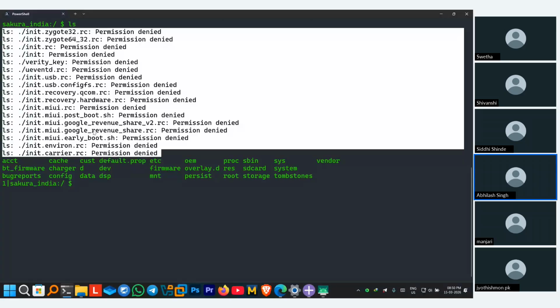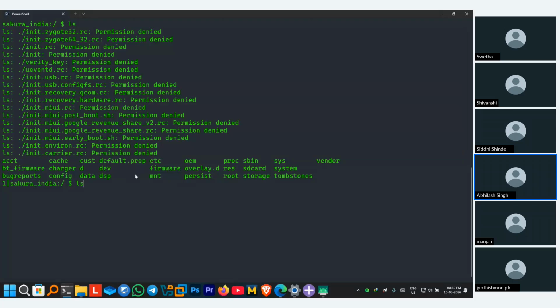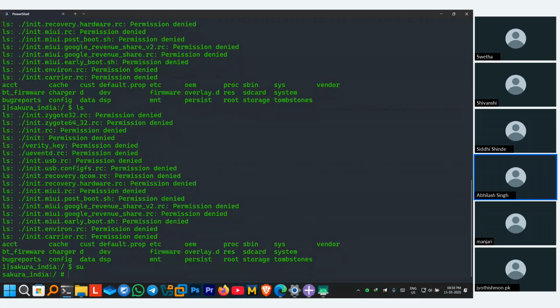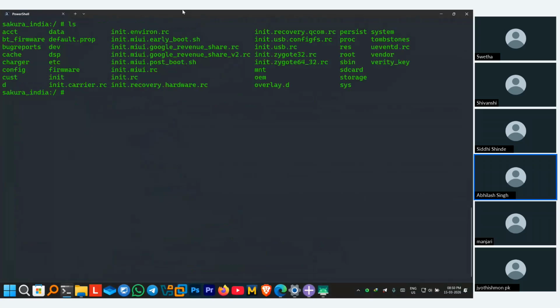Since this device is rooted, I can give the permissions by myself. Now if I do ls, I am again getting an error because I am the user. I can do su, and now I am the root user.